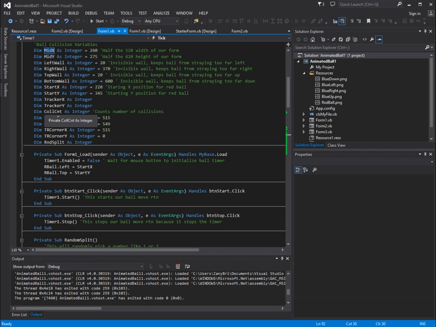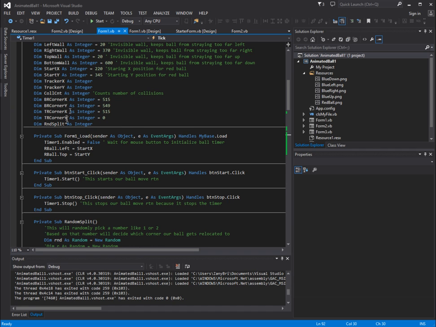Okay, we have a collision counter. That's what the call count is. And we have a couple corners, okay? They come in two flavors. We have a bottom right corner and a top right corner. And of course, whenever you're assigning coordinates, you need X and Y for each one of those. And I basically already went ahead and said, I know where that's going to be. You'll see. And then finally, the last variable I set up was a random split variable. Okay, I'll show you that in a little bit.